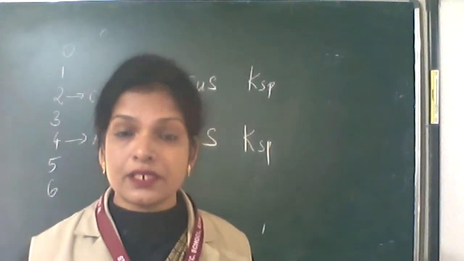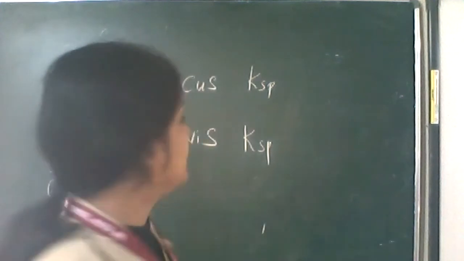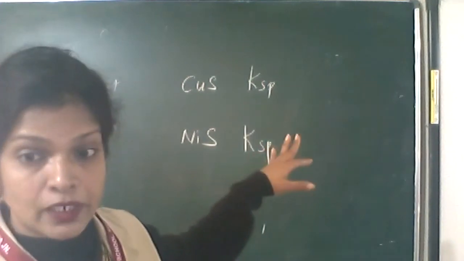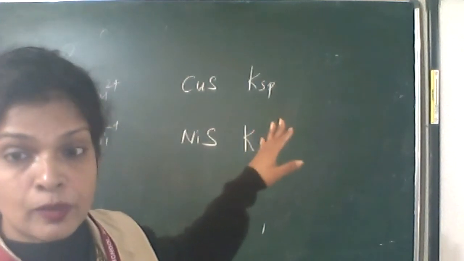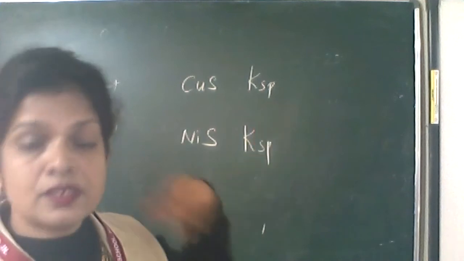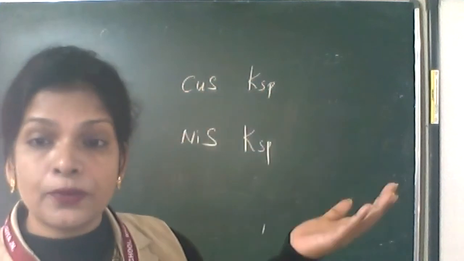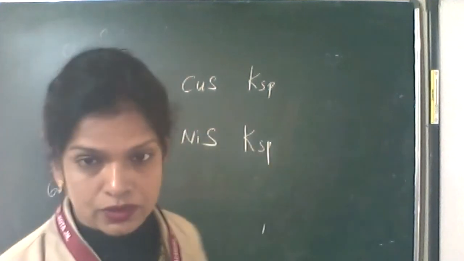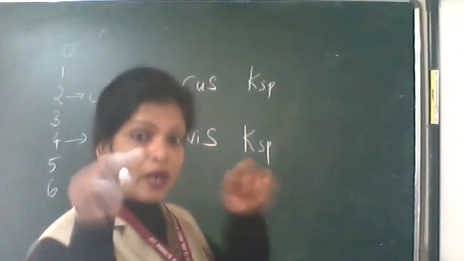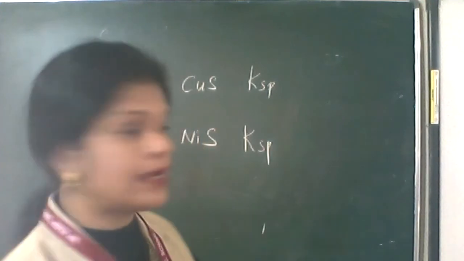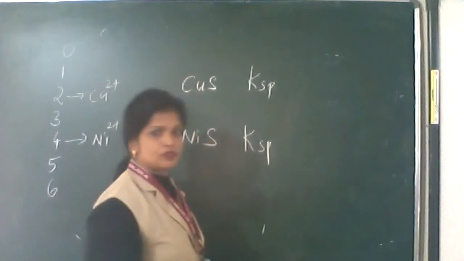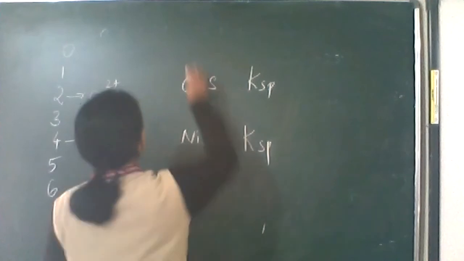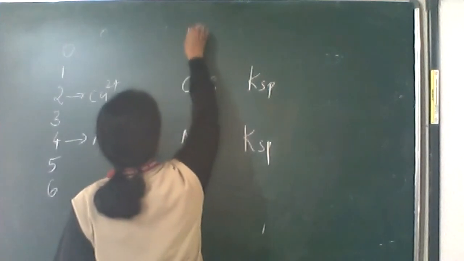If the concentration that you are putting in the test tube is greater than the solubility product, this shows the soluble nature. If the concentration of these ions you are putting is greater than the solubility product, then precipitation occurs. You can take any amount of this substance and add it, and that product concentration is called the ionic product.